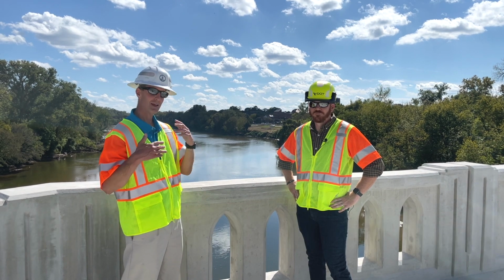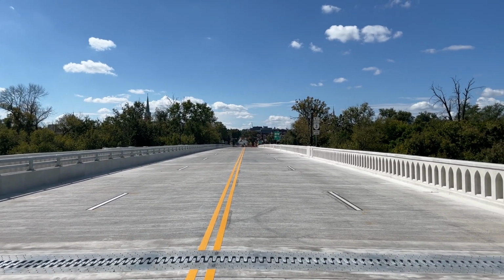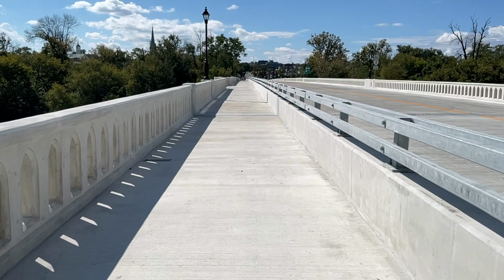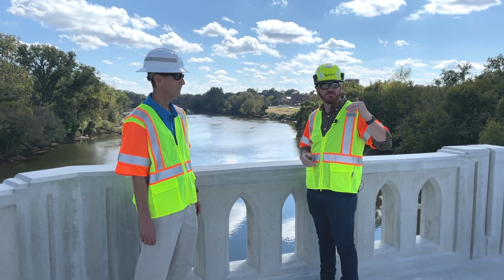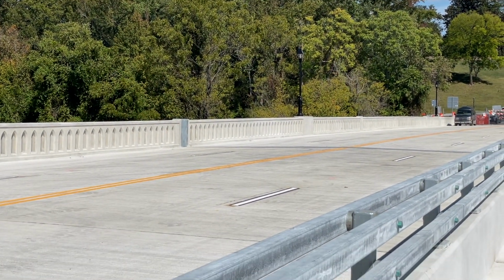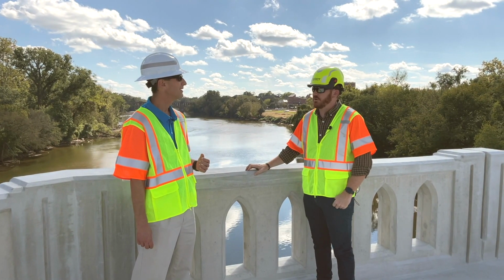The Chatham Bridge, again, by the time people watch this, will be open. So tell us what people will find on the Chatham Bridge. Yeah, so currently we're standing on the new widened shared use path portion of the bridge. That's going to separate pedestrians and bicyclists from traffic. And behind us, we have 4 new 11-foot lanes going across the Chatham Bridge. So the weight limits are much higher than they were? All the weight postings will be gone off the bridge. There'll be no weight postings after the bridge reopens.